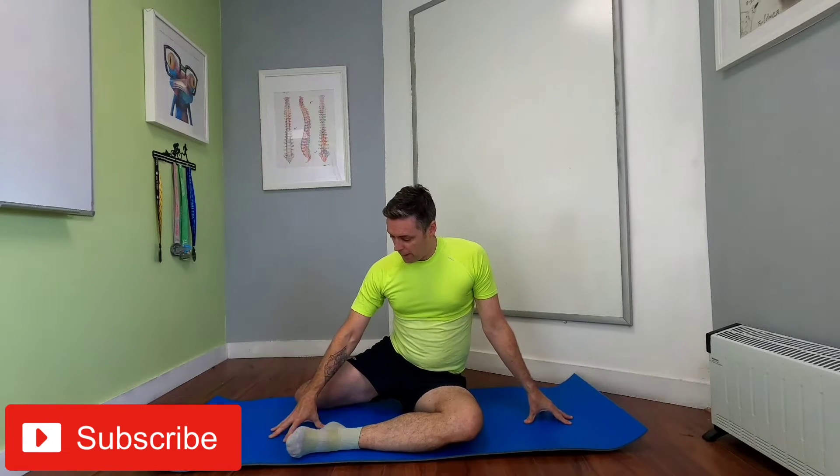Second exercise is a little bit more static than the first and not as weight-bearing. With the left leg brought out in front of the body, coming across in a 90-degree bend with the knee, and the same posture with the right leg. I'm going to use my left hand to stabilize on the outside and my right hand to stabilize kind of in between, with the right foot on the left knee. What I'm going to do is lift that right leg up and then drop it down, then lift the left leg up. If all you can do is get the ankle off the ground, that's enough. As you do that, you'll really feel those internal and external rotator muscles getting a big stretch and that mobility coming across the hip. Hold each for about one and a half to two seconds and then switch — as you get into it you can hold a little bit longer.